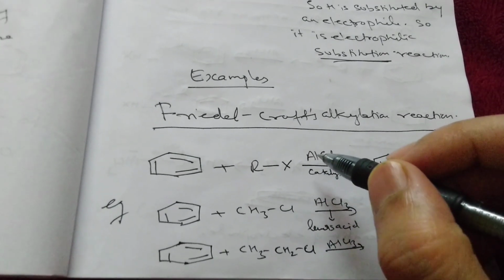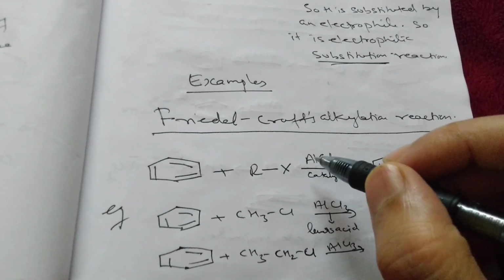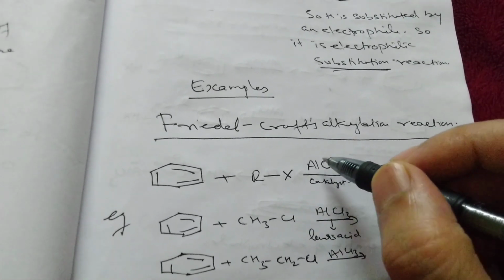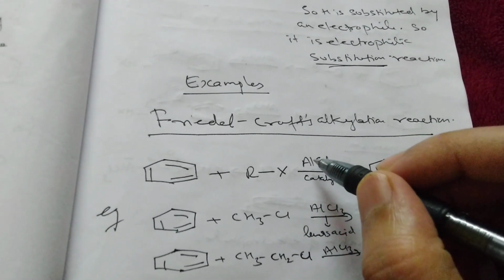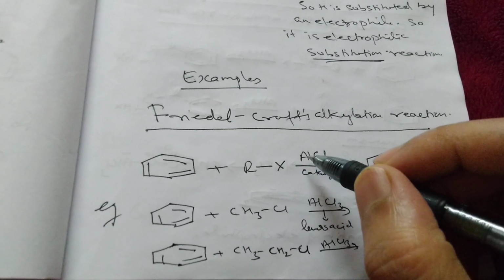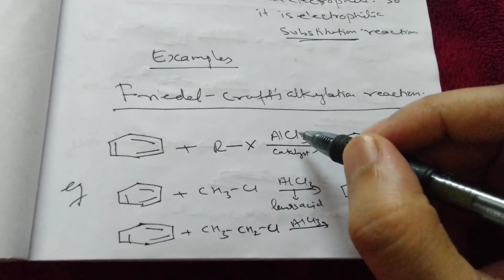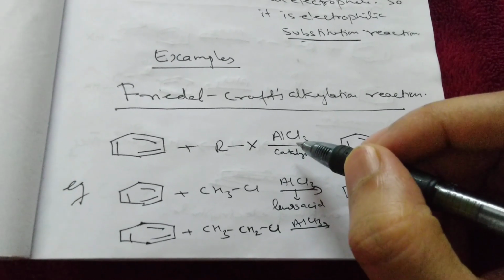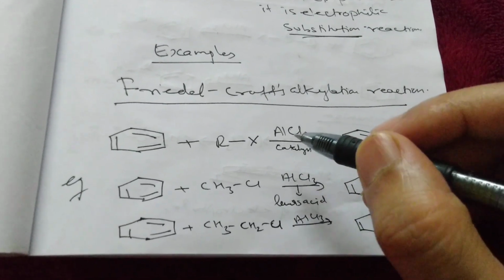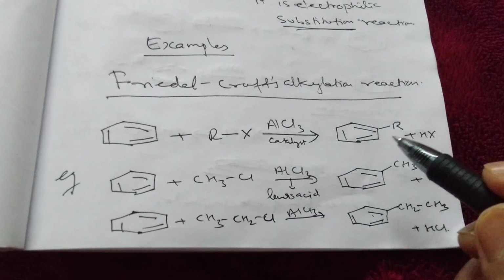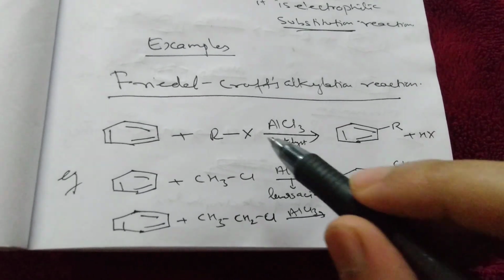Aluminium has 3 electrons, group 13. Atomic number is also 13, so 2, 8, 3. 3 electrons are there. All 3 chlorines contribute 1 electron each, so 3 plus 3, 6 electrons. So the octet is not complete, and it can accept a lone pair of electrons. So we add it as a catalyst. Catalyst means two things. One is you add a very small amount. Second is that at the end of the reaction it should regenerate so that it keeps getting used again and again. And what you get is the alkyl part gets added and HX is removed, this X.